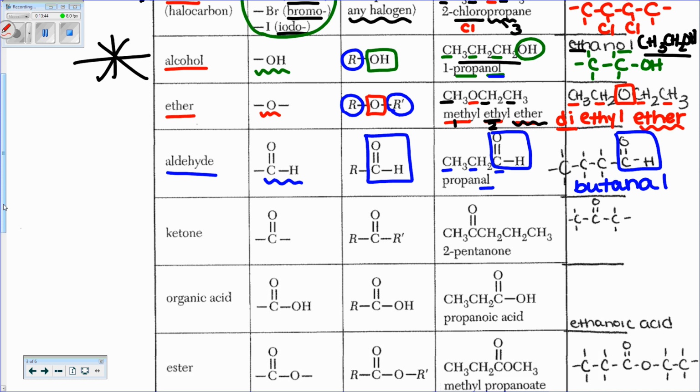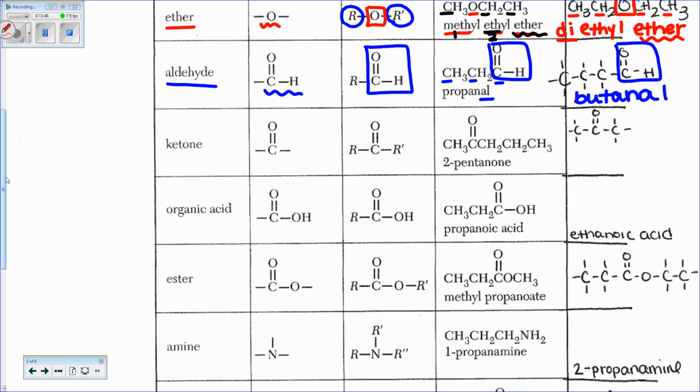Next would be our ketones. Our ketones have a C with a double bonded O. Notice it's different from my aldehyde, no H. So it'll just be a C with a double bonded O, and it'll have 2 R groups on either side. So if I look here, they're calling this 2-pentanone. So that means the -one ending is for your ketone. So here's that ketone group. And why are they saying pent? Well, I have 1, 2, 3, 4, 5 C's. Pent means 5. So 2 is telling me the location, and pent is telling me 5 C's, and one is telling me it's a ketone group.